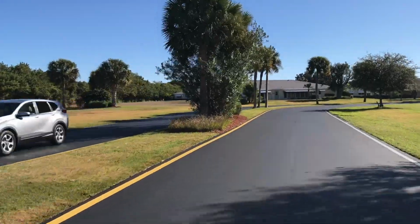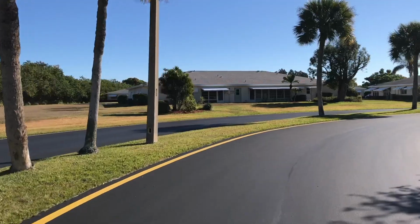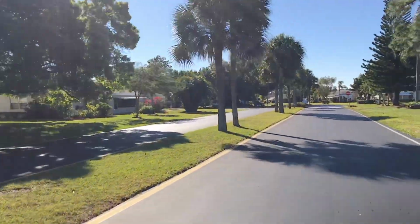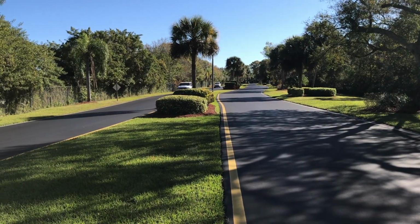And right now we are 100% satisfied with the way it looks, and with all the traffic we have here, it still looks great. Holbrook had a great crew out there. If you had a problem, they were a phone call away. Just call them up, say, hey, what's this, what's that? And they would get back with you quickly, and they would tell you what it was and if there was a problem or if they corrected it. They really did a super job.